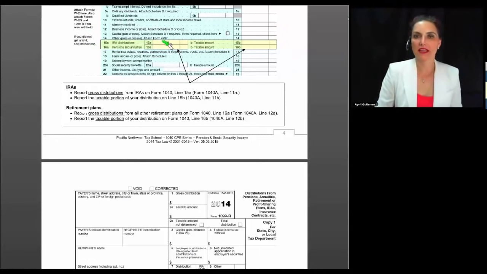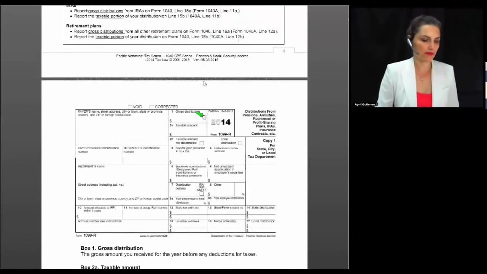So in line 16A, you will see the gross amount of the distribution from all of the non-IRA accounts during the year, and then line 16B will show the portion of those distributions that is taxable. Now, depending on your software program, it may be the case that if the total distribution and the taxable part of that distribution are the same number, then line 16A could be left blank and you will only see a number in 16B. You can have numbers in both boxes, but it is not uncommon to see the software carry only one number over when the numbers are the same.